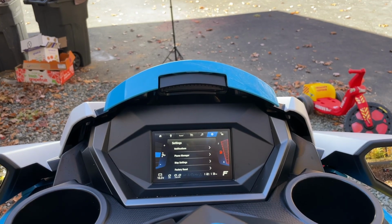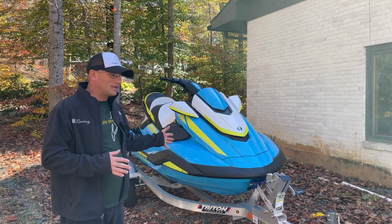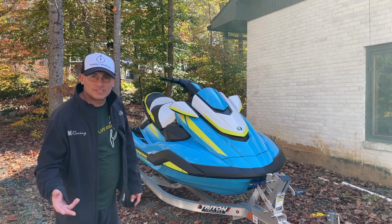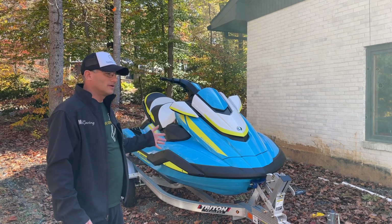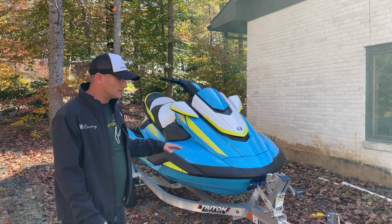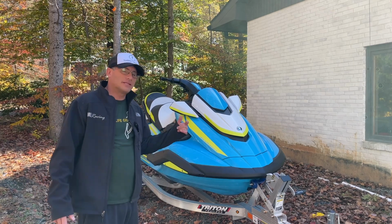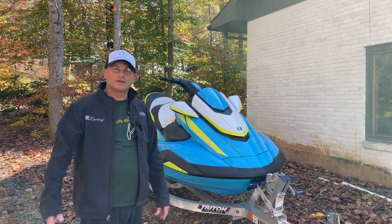So we'll recap the video. Well, that's the sneak peek preview on a 2023 Yamaha Waverunner. Right now, obviously, it's just sitting here in the leaves. I think on top speed, it tops at around 62, 63 miles an hour. I heard it's super comfy to drive on the water. And it's going to be nice to be ripping around everywhere in the Potomac and wherever else we take it. If we take a trip anywhere, we could just trailer it with one of the trucks. It's pretty awesome. I'm excited for the kids. I'm excited for us. I'm excited for our friends to use it.